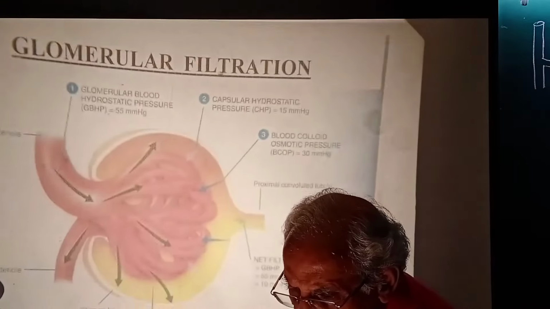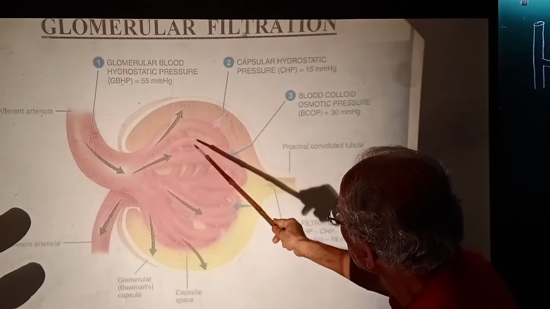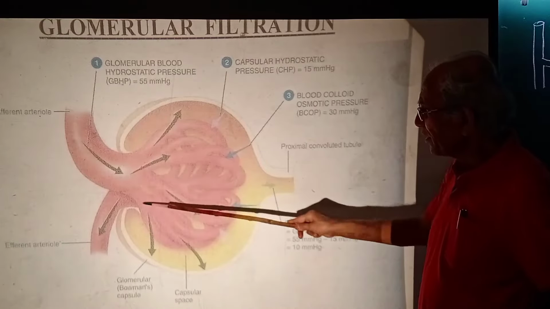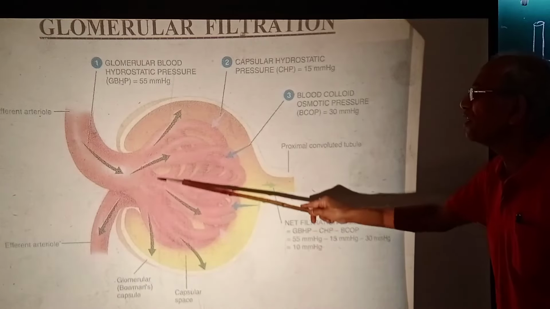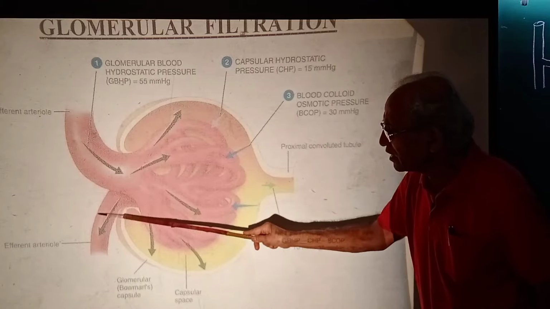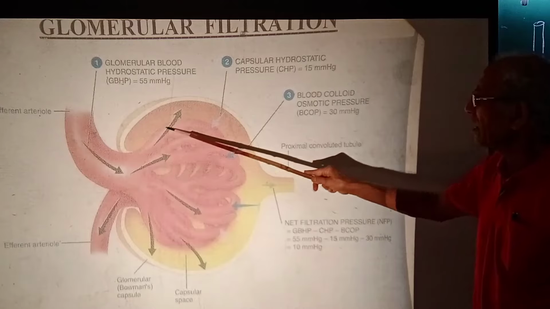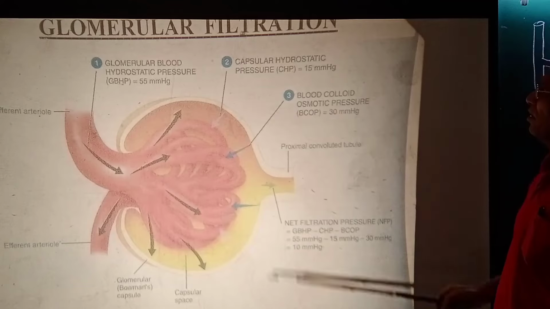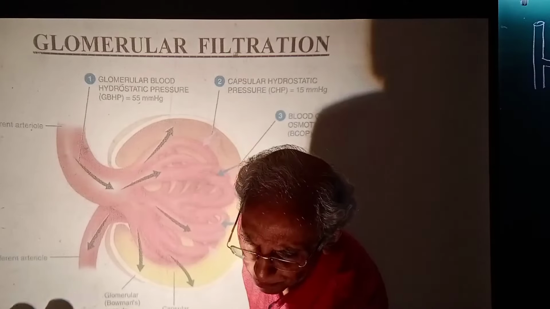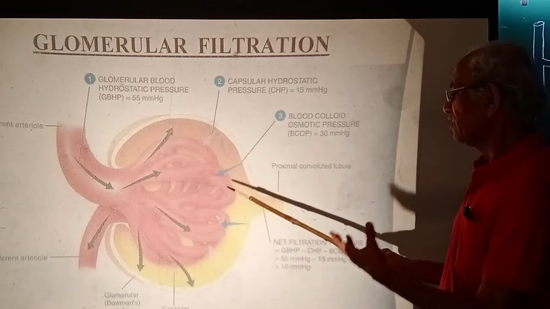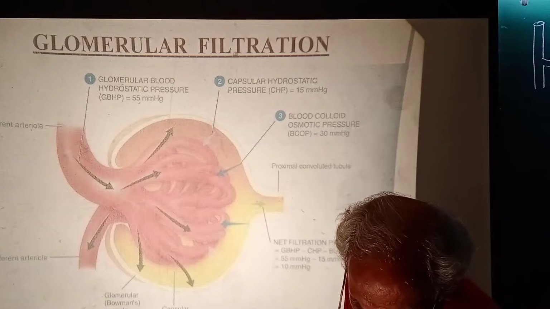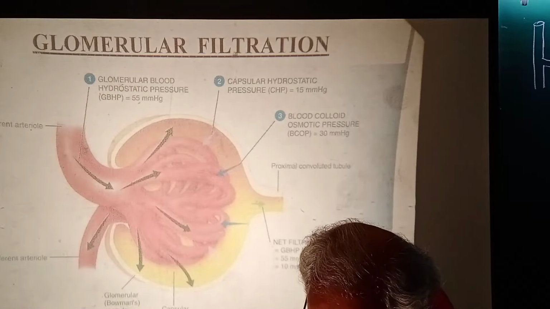Okay, I'll show you a glomerulus and the Bowman's capsule. Here you can see this is the bunch of capillaries. See, arterial blood is entering, then it is flowing through this bunch of capillaries, then it is coming out, and this is the glomerulus where filtration will take place. This is glomerulus and this is Bowman's capsule. The two together will be known as Malpighian body. Okay, and this is the filtration unit. Every nephron begins with this. I think I'll now go for the board work.